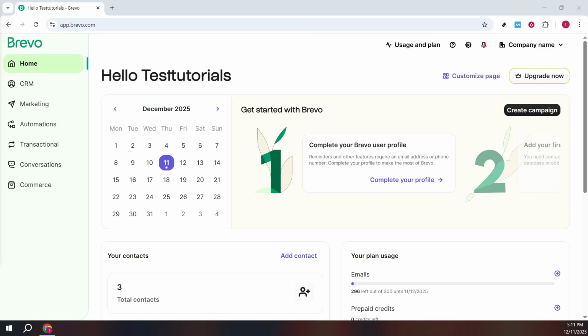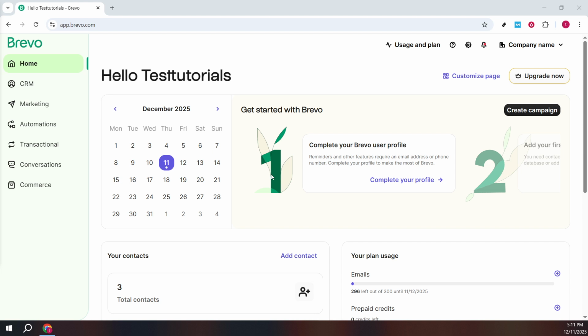In today's video, I'm going to teach you how to set up Brevo SMTP. We're going to walk through generating a secure SMTP key inside your Brevo account so you can connect it to your website or application. Think of this key as a password that lets your tools send emails through Brevo's servers, so we'll handle it carefully and store it securely.